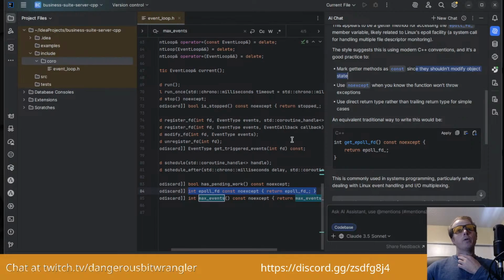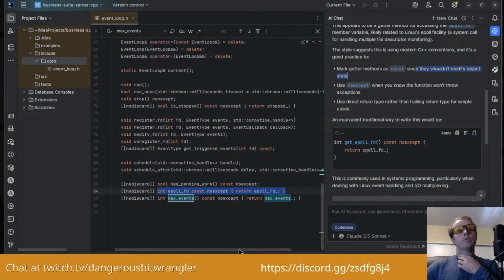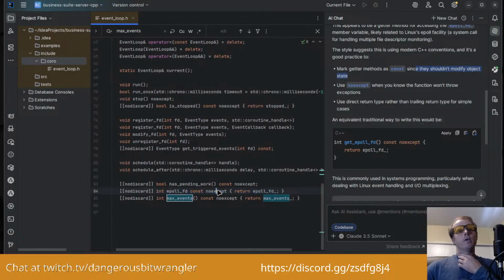Let's see, mark getter methods as const. I'm going to shrink this over so I can see the text. Okay, no except when you know the function won't throw an exception.